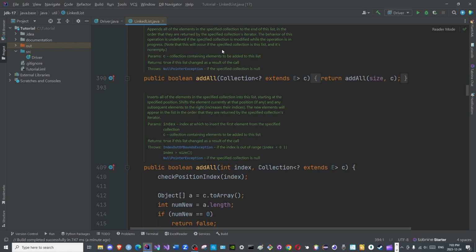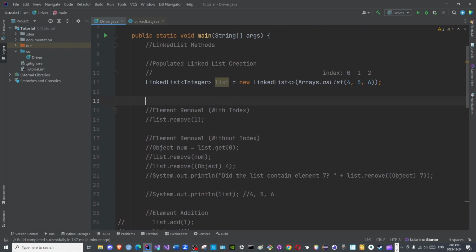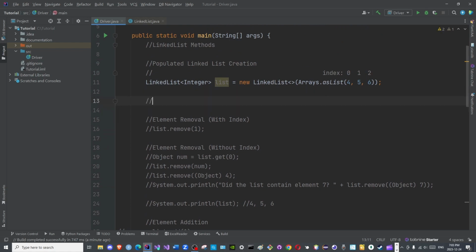So let us try both methods, and remember these accept a collection. So we can add perhaps another linked list or an array list to this linked list object we are using. So let us do so. Collection addition at end.